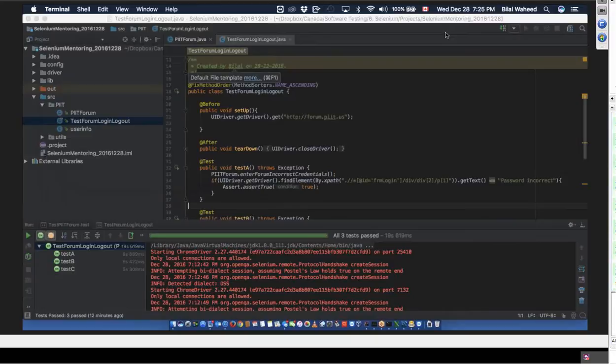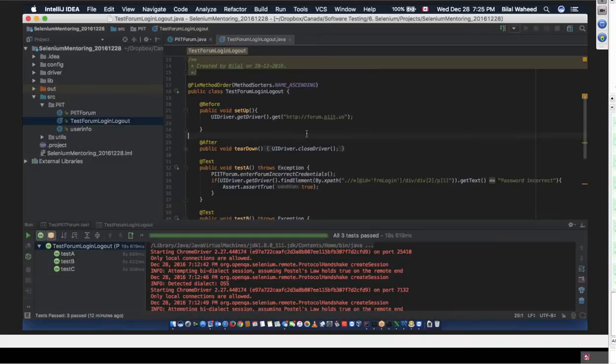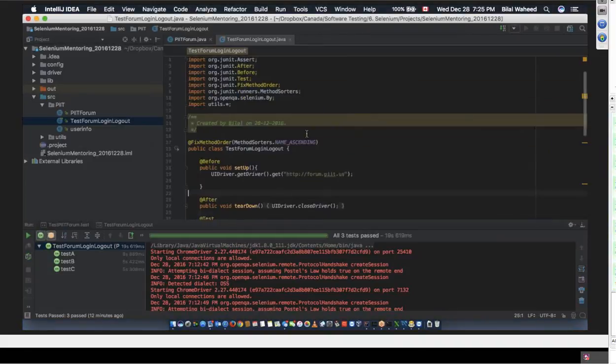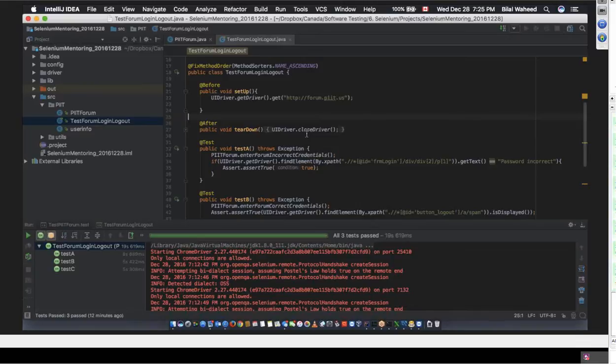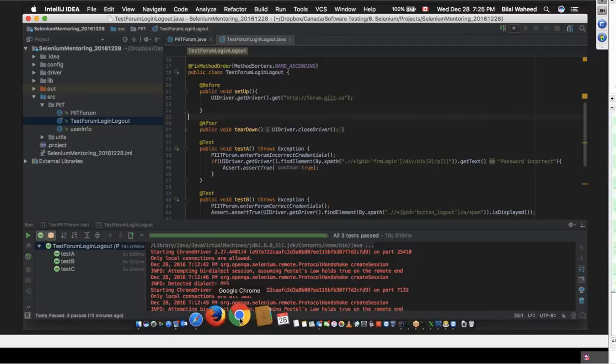Okay. So let's get into what we did in class the other day. What we did was browser automation. Browser automation is being able to perform some actions on the browser: open the browser, load a page, find something, click it, and then get the response. I mean, upon clicking, upon entering, upon performing an action, what is the result of that? The entire thing could be used for testing purposes.